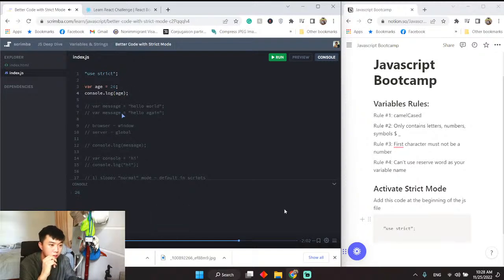Okay. So it works like we would expect, but what if we tried to log age or access it before it was created? When we run this code, we don't get 26 and we don't get an error, but we get the empty value of a variable.